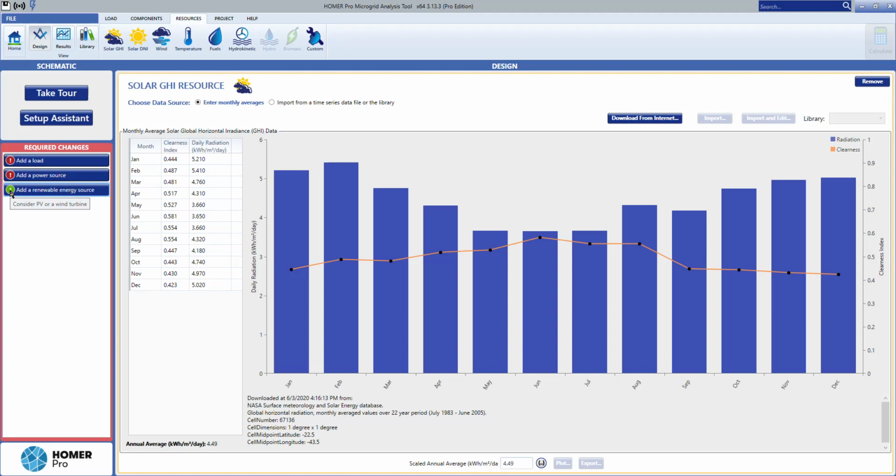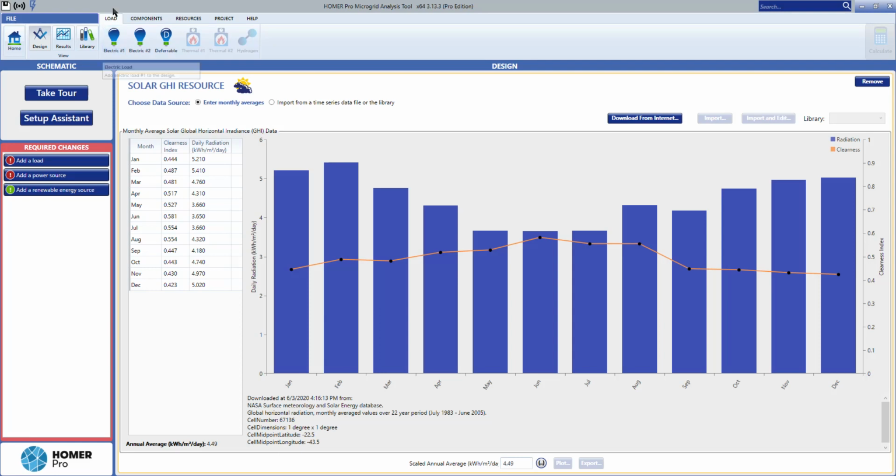We can add it or we can go with conventional energy sources, but we need to at least add a power source. This is with the red sign, so it means that it's a must, and also there has to be a load for this simulation to work. So I'm going to enter a load.